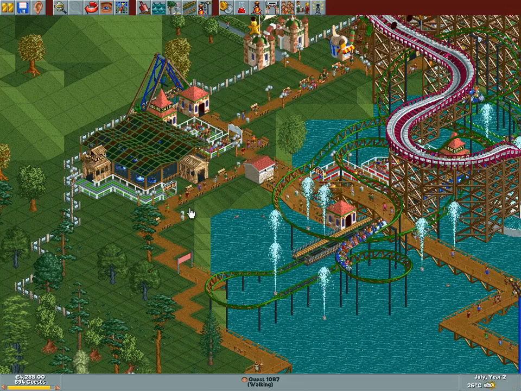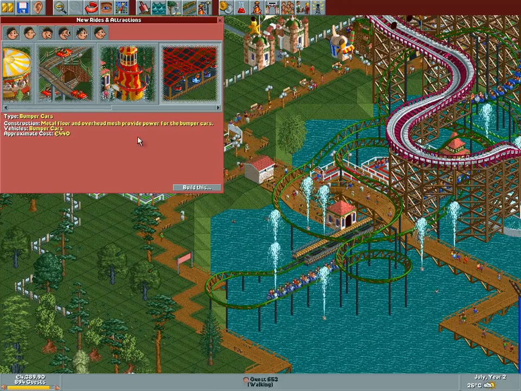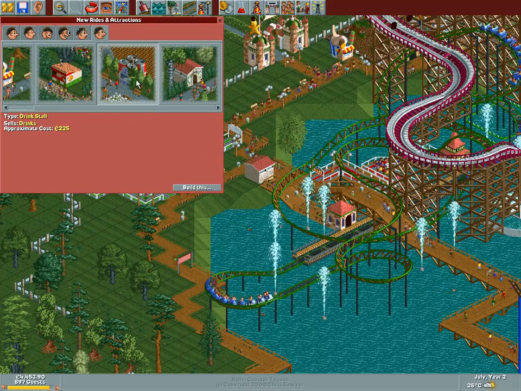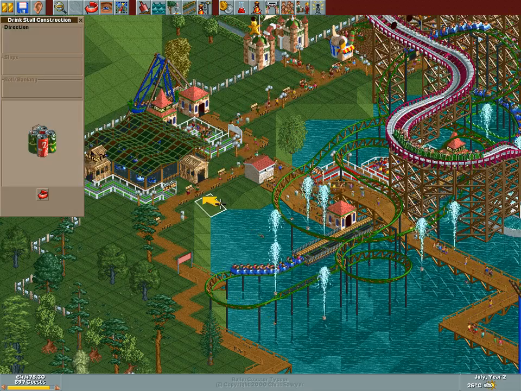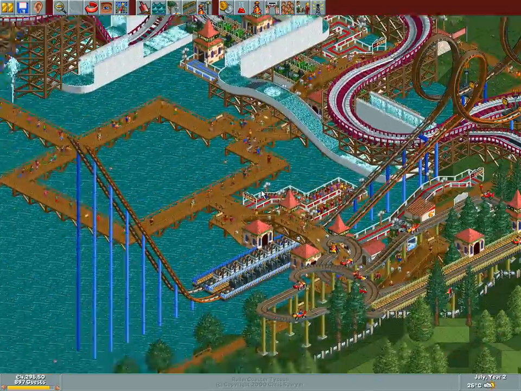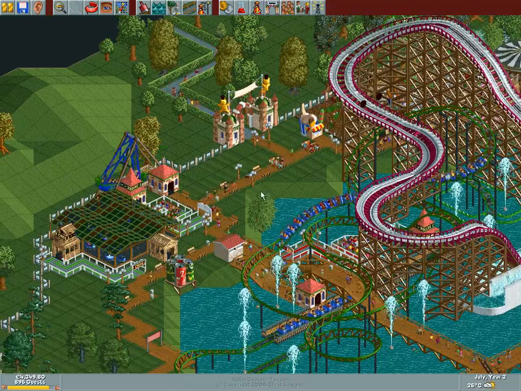Let's also quickly plonk down a shop and stall here. Just some drink stall, I guess, so I have good coverage in the whole park. That's basically why I'm plonking them down everywhere. Good. Now, we got 4 grand already.